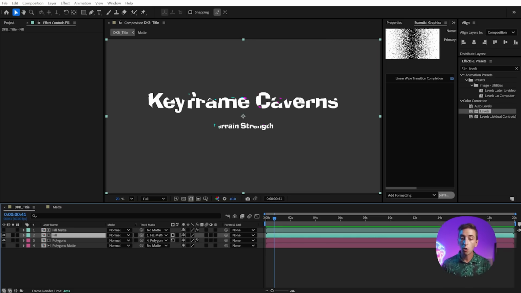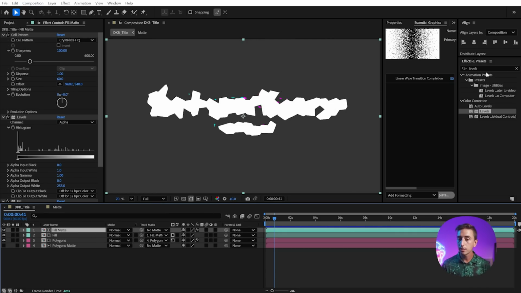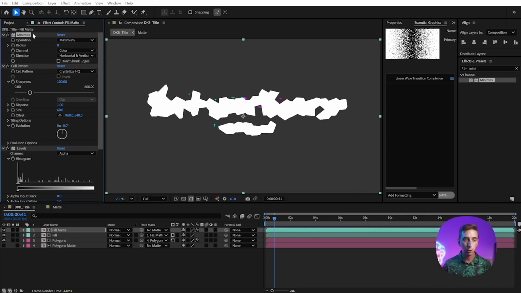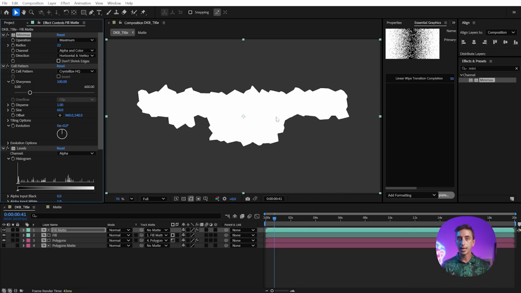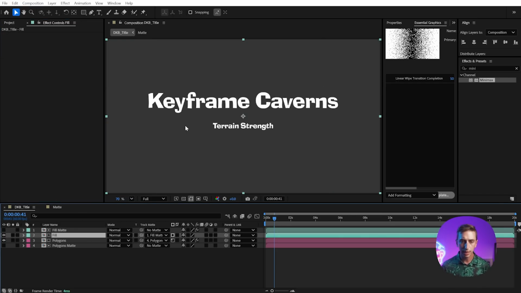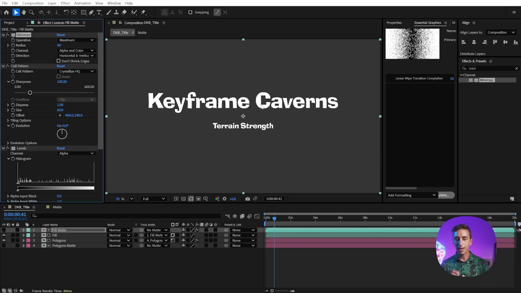Now we're not seeing all of the white text because that matte isn't quite big enough. So I'm gonna turn that back on for a second so we can see it and add another Minimax effect. So let's grab Minimax and put that before the cell pattern and then change the channel from color to alpha and color. And this will now work on the alpha channel. So I can expand this out a bit to make sure that it actually covers the entire text layer and then shut that visibility back off. Now we can see all of our text except for a little bit right there. Let's just increase that Minimax a little bit more and now we're good.